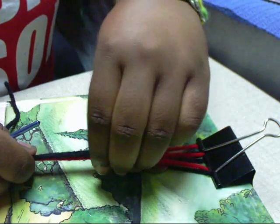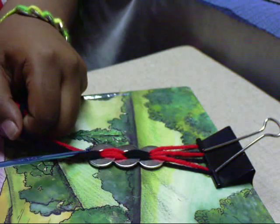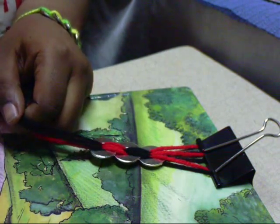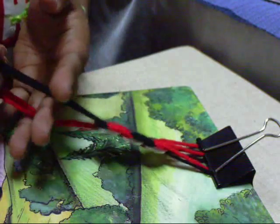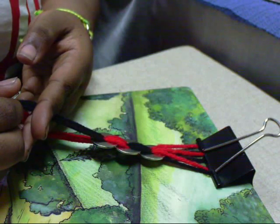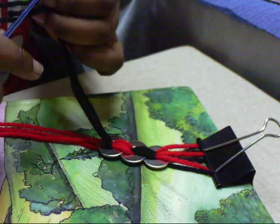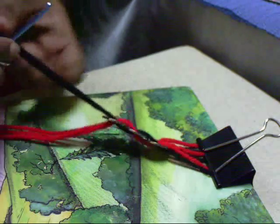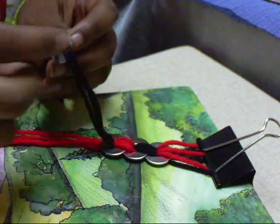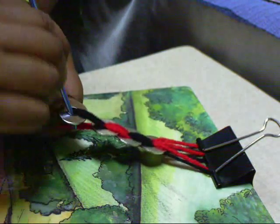You can definitely keep this more masculine and do fewer washers, preferably like 3 or 4 washers for a guy, and more washers for a girl. It doesn't really matter. It's altogether unisex. I would do more masculine colors, brown, blue, maybe dark green and black, dark green and dark blue. You can cater it to your own whim, and even then you can just do a whole bunch of different colors and alternate them however you want them. You can do a pattern, you can do camo, you can do rainbow, you can do anything.